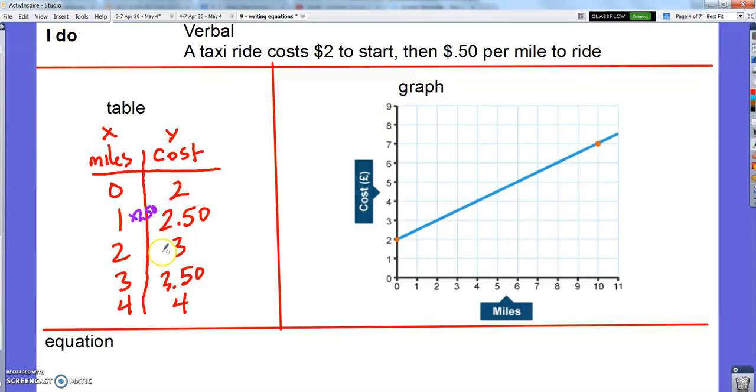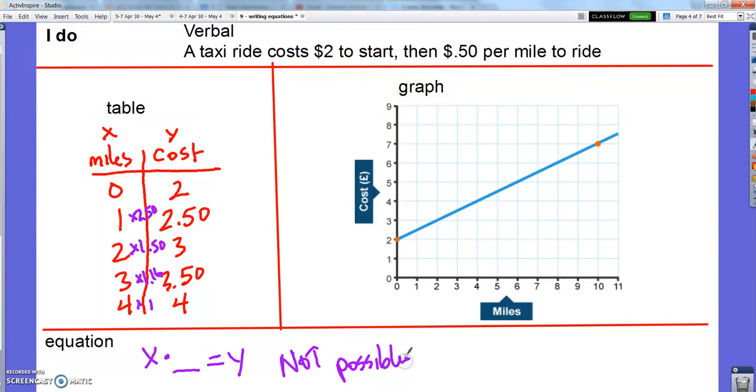Because if I look at each possible thing, here I have to do 1 times 2.50 gets 2.50. But then 2 times 1.50 would get me 3. 3 times, I don't even know, it's going to be something really small. 3 times, like, I think it's going to be like 1.16 would get me that. And then 4 times 1 is 4. And so I don't have a constant of proportionality. So I can't say no matter what the x is, you just multiply it by something, and that gives you the y. I can't do it. It's not possible.